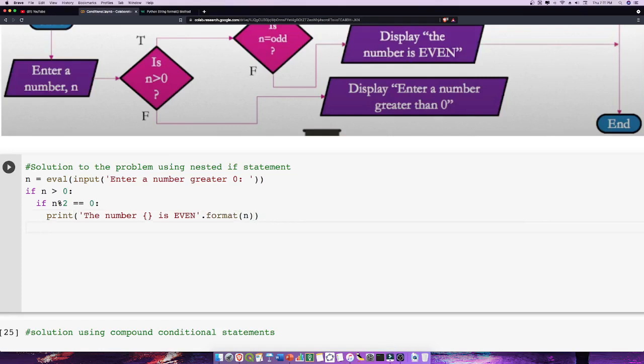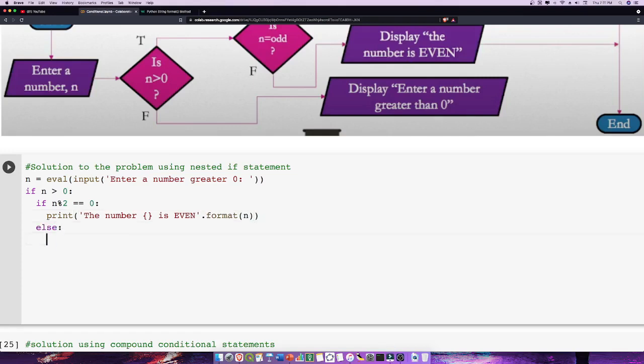Else, let's put it here, else, if n modulo 2 is not equal to 0, then we go to else statement. Then in the else statement, it will print, okay, the number is not off, but odd number.